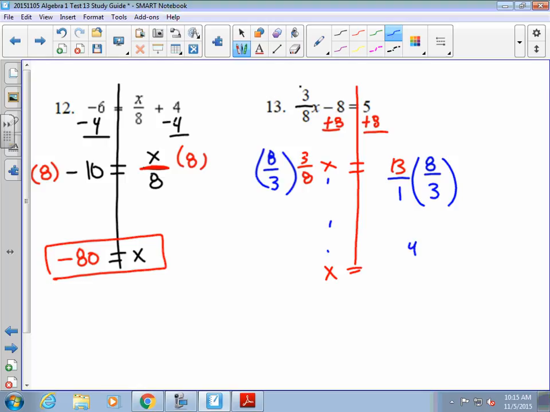So if we multiply straight across at this point, since we can't reduce anything, 8 times 3 is 24. Carry a 2. 8 times 1 is 8, plus 2 is 10, 104. And 1 times 3 is 3. So we have 104 over 3. 3 goes into 10 3 times, and there's 1 left over. It doesn't go into 14. Therefore, this is a simplified version. 104, as bad looking of a number as that is, is a simplified, reduced, improper fraction. 104 over 3.